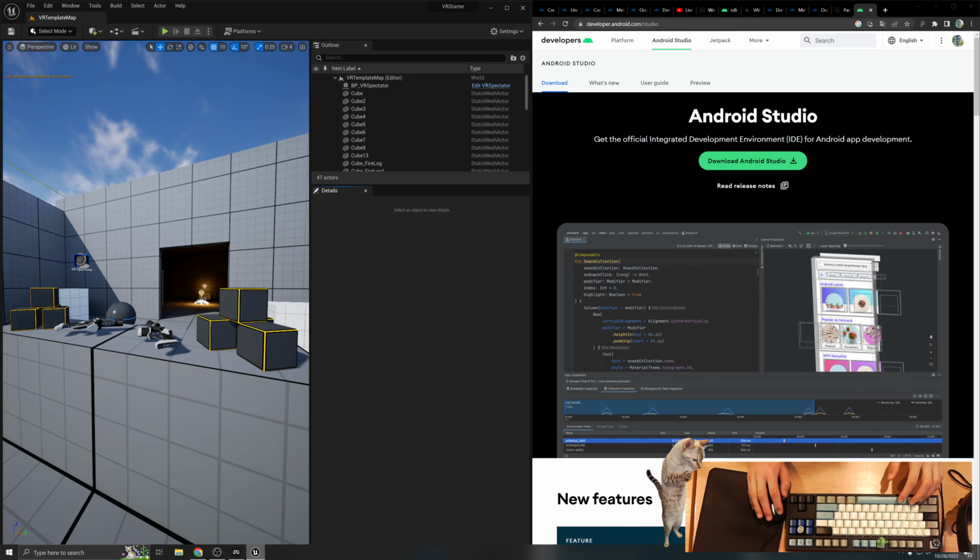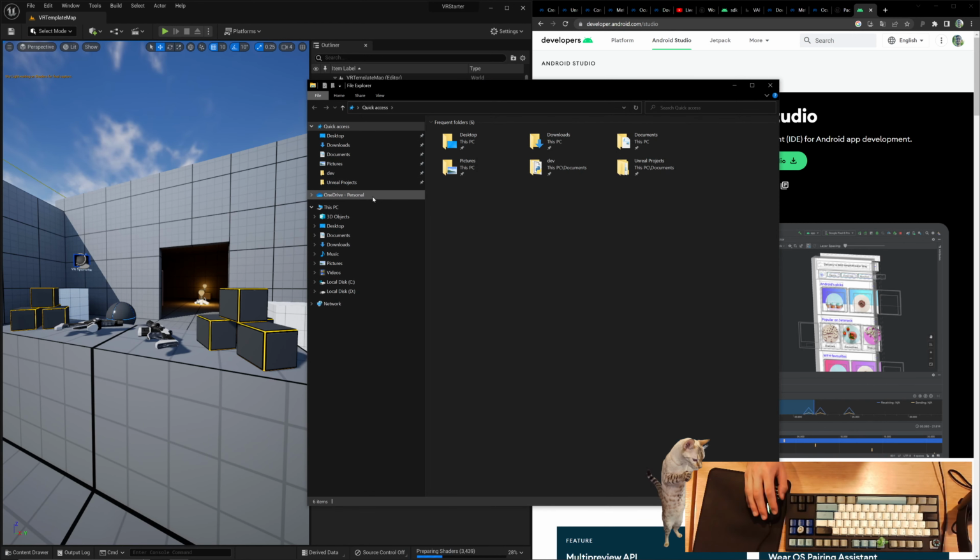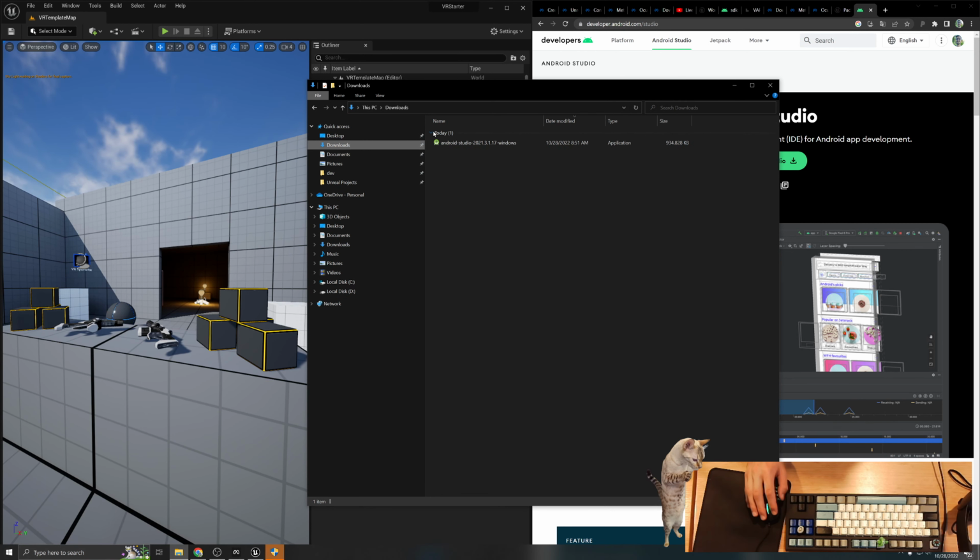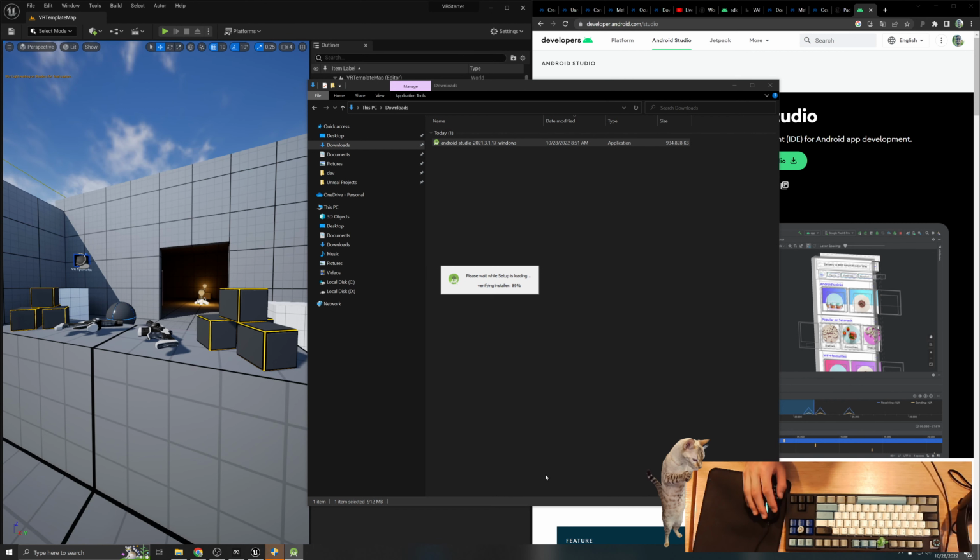Alright, looks like it downloaded. Let's go to our downloads. Let's install yet another tool onto this computer, Android Studio.